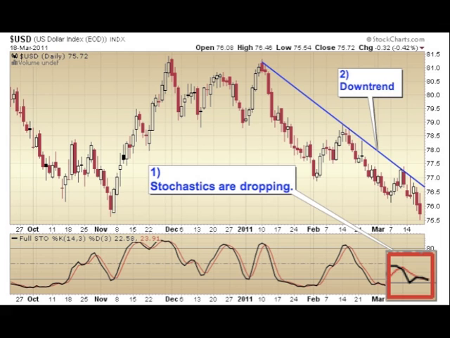And a look at the daily chart of the US dollar shows us down below at 0.1. The stochastics are dropping. They reversed course, so we gave it a red mark. Up on top, 0.2 shows us that we've got the downtrend line, that blue line on top on the peaks, shows us that we've been in a downturn in the dollar since the beginning of 2011 here, and we're continuing lower.